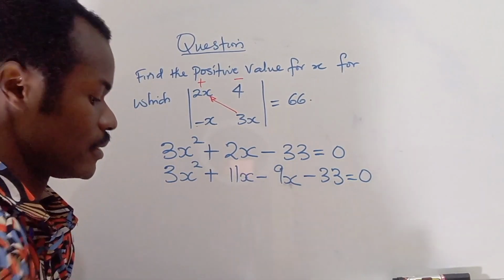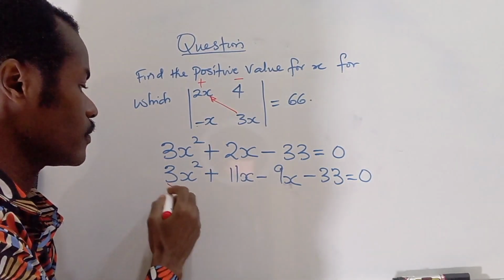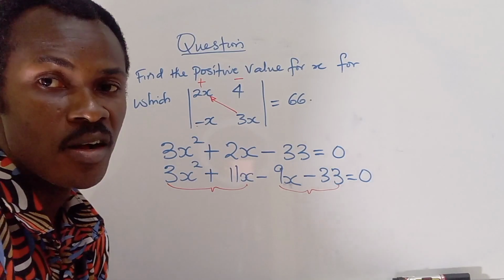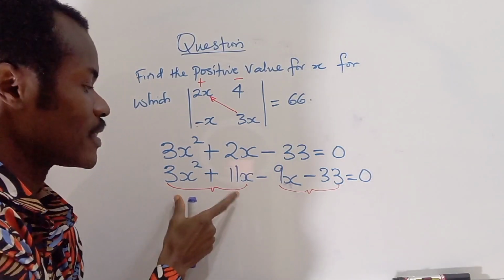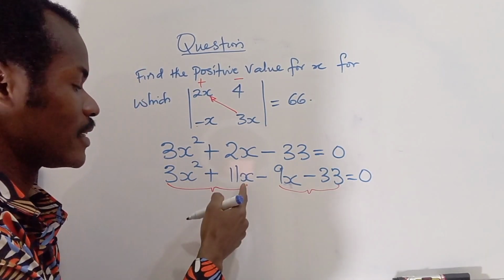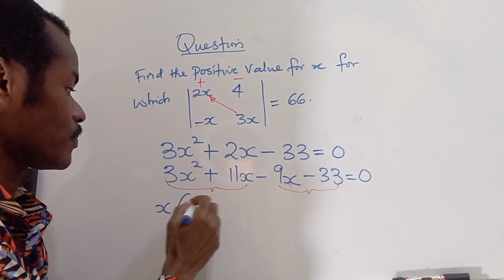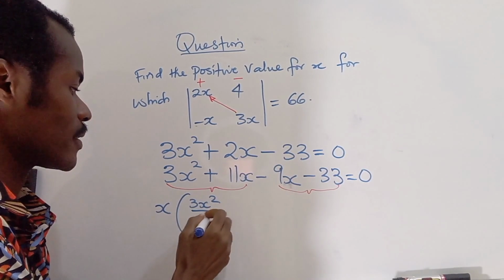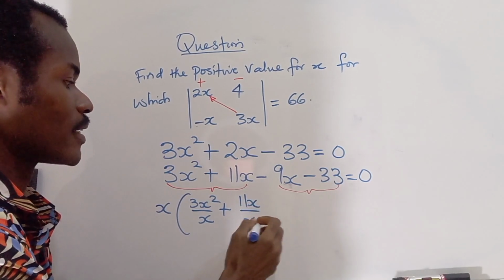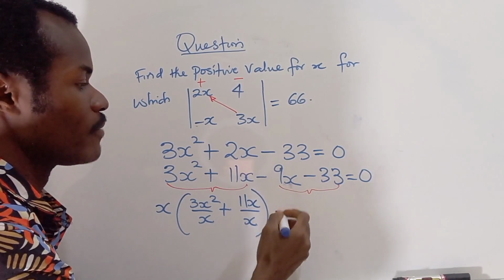Now let's look for what is common here, okay, and what is common here. All right. Now for this part, I can see that our x is common, so I'm going to divide this by x and this by x. So let's bring out x and divide this by x plus 11x. Let's also divide by x. Okay. Now what about this? Minus is common, so I have minus.